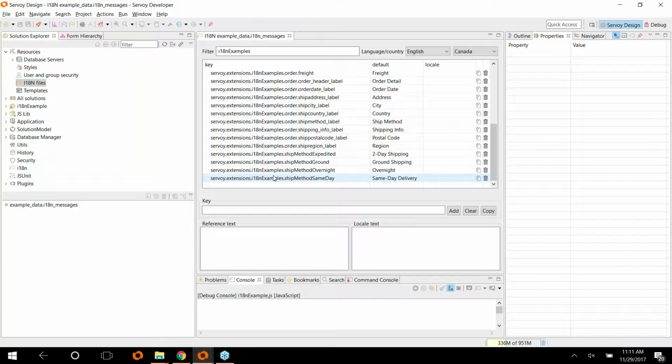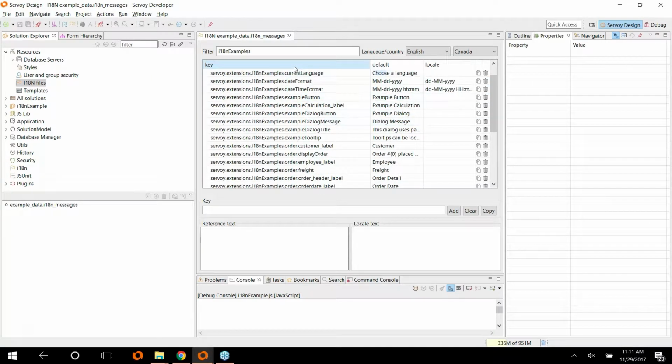So here you can see that I can drill my way down into the different parts of what I set up for this example. So if I want to look at what a key really is, it's really a name value pair for every language and country combination. So there's the default key with a reference value, and then there's all the translated versions of that. So if I just pick one of these, say choose a language. I have a label somewhere on my form that says choose a language, right, when I was switching the language. You can see that this is the name of the key. And then there's the reference text, which is just what is shown in the developer. It's also the fallback value.